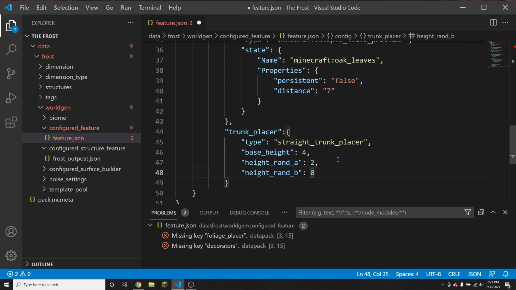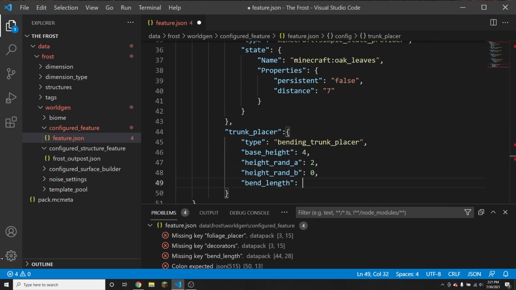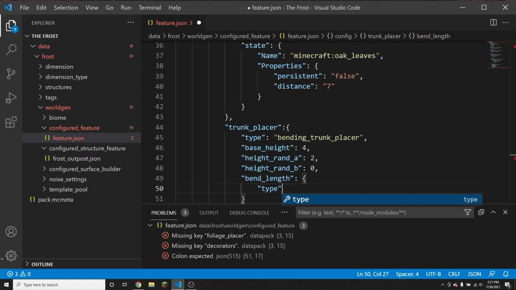So if you are going to make a bent tree, and I believe, again, that's azalea, then you would choose bending trunk placer, and then this way you also need to have bend length, and this is just an int provider, so that's type, and then probably uniform.